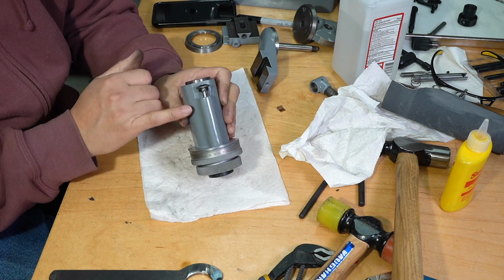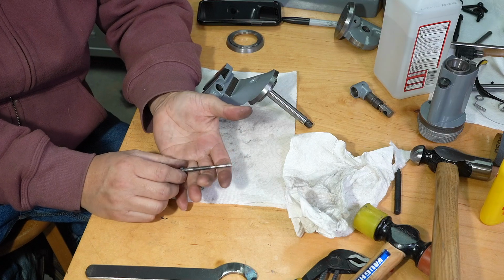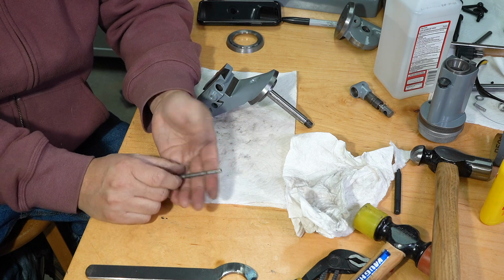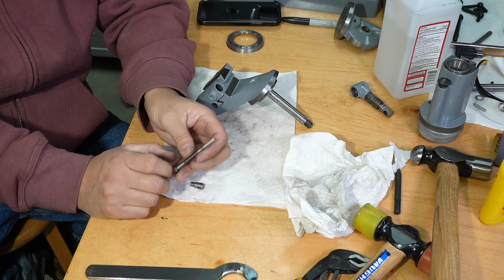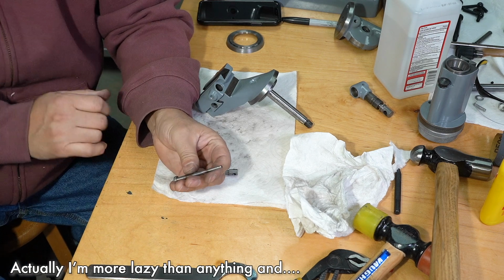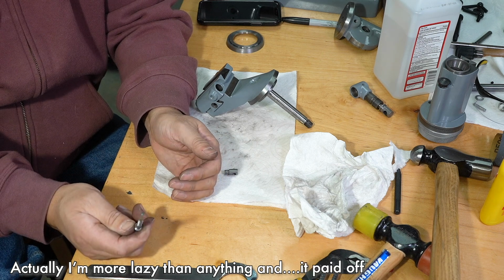And I only managed to ding the paint a little bit. Remember this screw? I guess it's called the traverse screw. I had broken it right there. I thought about making a new one and I thought, you know what, what do I have to lose? So I tried welding it and it just came out perfect. So I didn't have to make a new one.